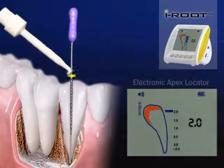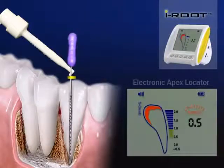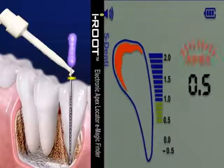Insert the file and slowly move it forward while rotating it gently under the meter on the screen that shows 0.5. When it reaches 0.5, the word APEX in red letters on the screen flashes and the beep becomes strongest.